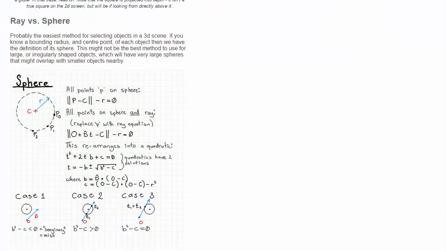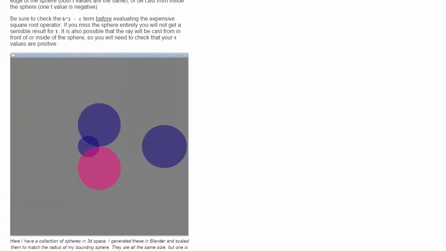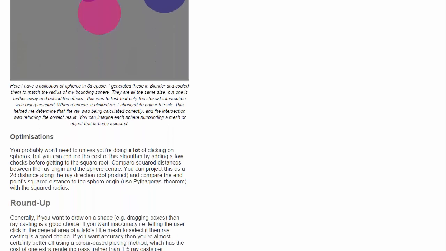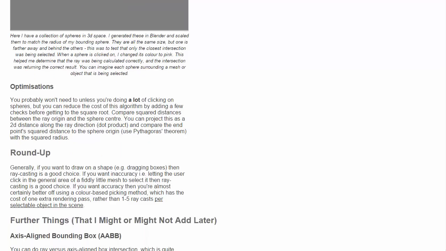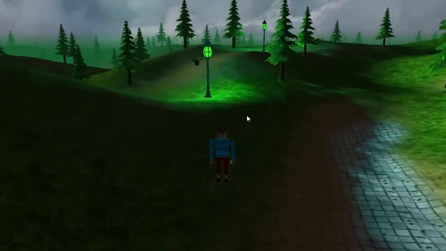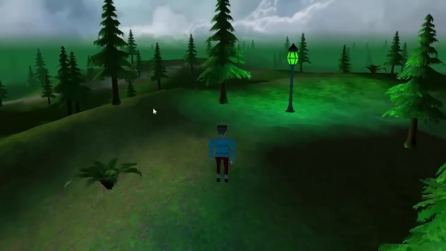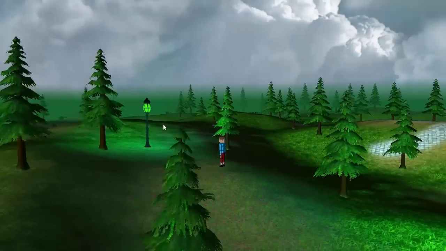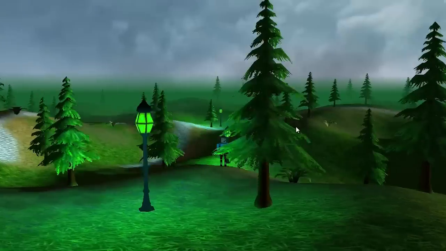The tutorial that I linked in the description shows a way of calculating ray intersections with spheres, so you could surround all of your entities in bounding spheres and then find out which entity the mouse cursor is over by testing for ray intersections with those bounding spheres. There are a million different things that you could do with this, so I'll leave it up to you to decide what you want to use it for.